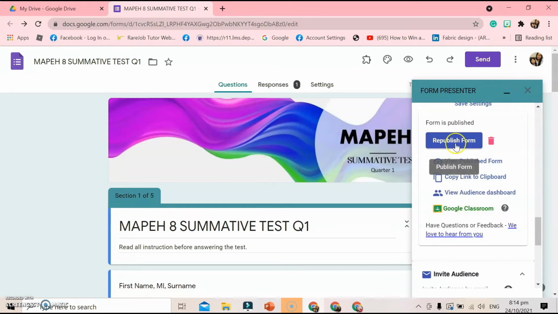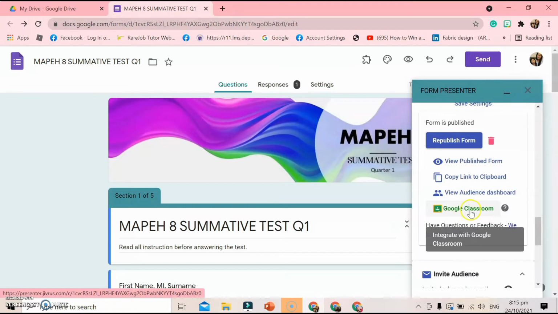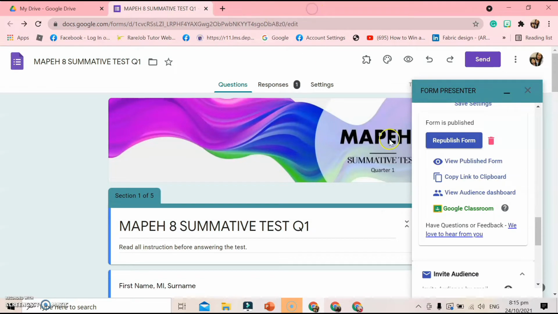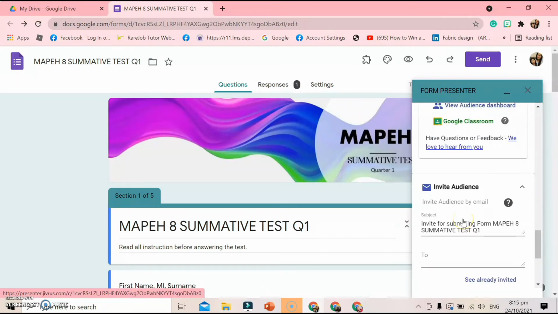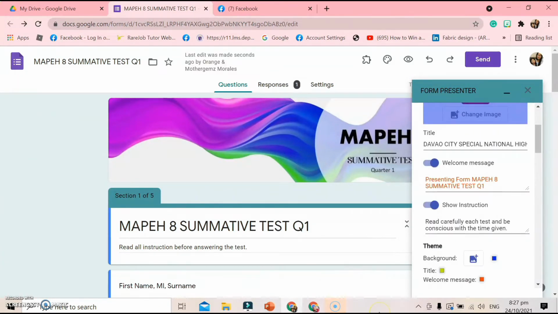Okay? Pag once you will publish it, I already published this one kanina kasi I tried it. That's why you can read it here. Republished na siya. Okay? So, it's already embedded the timer here. So, if you're a Google Classroom user, teacher, you can go straight to your Google Classroom. Since I'm not a Google Classroom user, I will just copy the link and I will give it to my students through Messenger. So, that is step number 3, adding a timer.